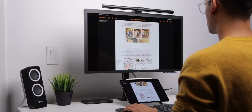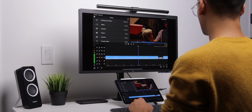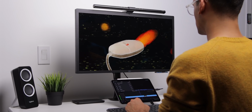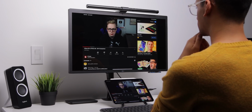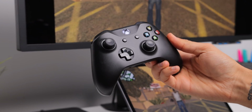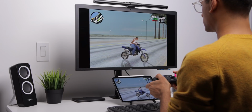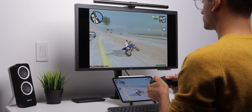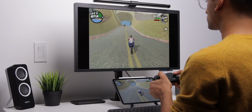It works amazing for all the things you normally do on your iPad except on a bigger screen. It's awesome for typing out essays, browsing the web, working on presentations, editing videos in LumaFusion, drawing in Procreate with a bigger screen, editing images in Affinity Photo, and of course just watching videos. You can also play games with the iPad and connect your Xbox or PS4 controller via Bluetooth and play your games on a bigger screen with an actually great controller. It's so awesome. iPadOS is amazing.